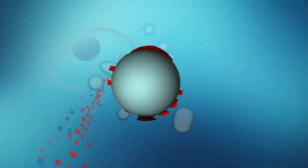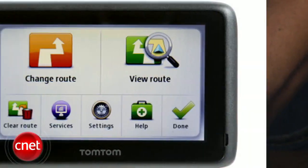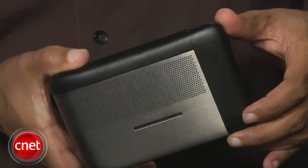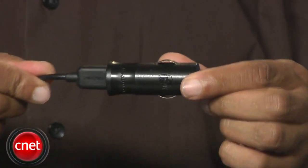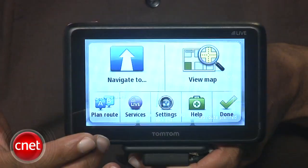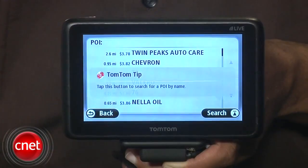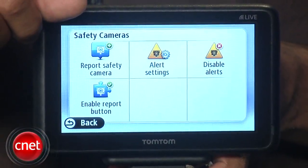TomTom has a new trick up its sleeve that aims to deliver more accurate traffic straight to your dashboard. I'm Antoine Goodenwood from cnet.com. Let's take a first look at the TomTom Go 2535 M Live. The Go 2535 M Live packs many of the same features we saw earlier this year in TomTom's Go 2405, including a glass capacitive touchscreen — this time a 5-inch unit as opposed to 4.3-inch — and an asymmetrically designed metallic chassis that snaps into its cradle with the power of magnetism. The Go 2535's power cable features a detachable 12-volt to USB adapter, so you won't get a separate USB sync cable in the box.